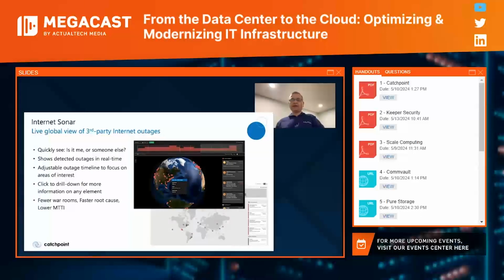We apply intelligent algorithms to detect outages for those services in the internet stack. You can also get the information about the internet stack via APIs and other things. But the main question it answers is: is it me or is it someone else? Is it me or is it one of the third-party services in the internet stack? Not only that, it allows you to drill down. I'll show you in a minute. With that, I'm going to quickly switch to the demo portion here and show you quick snippets of the demo.